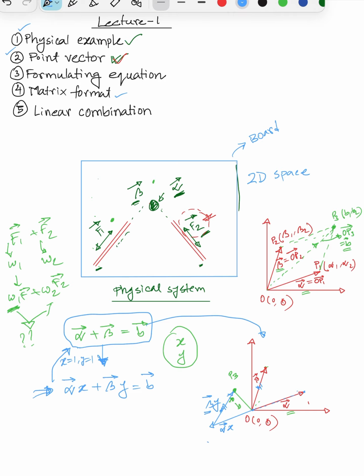So if this is the old beta naught, and this is the new beta 1, then y is gonna be this quantity, which can be anything, and this is our weightage for vector y, for vector beta.